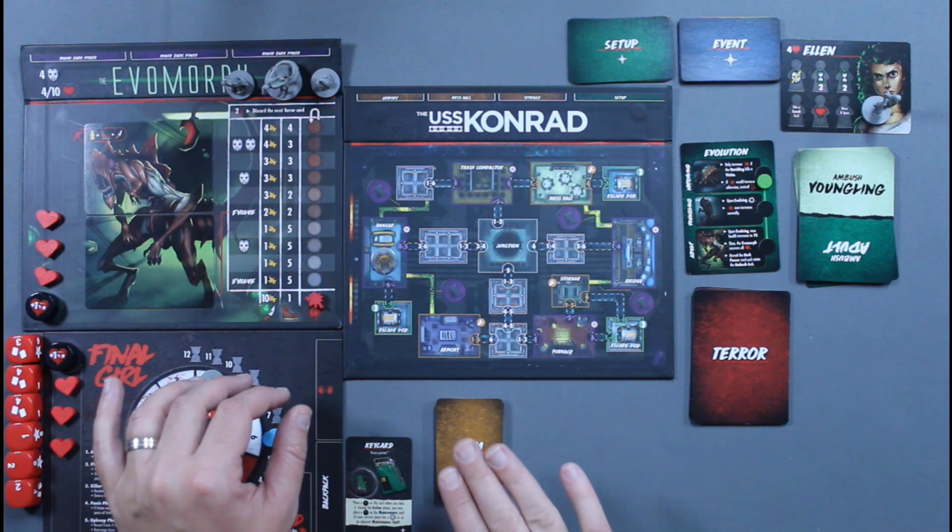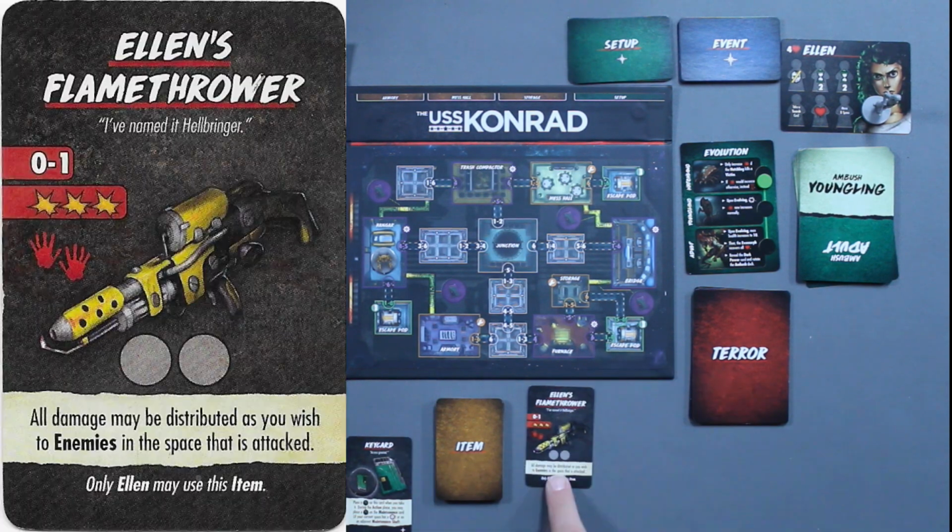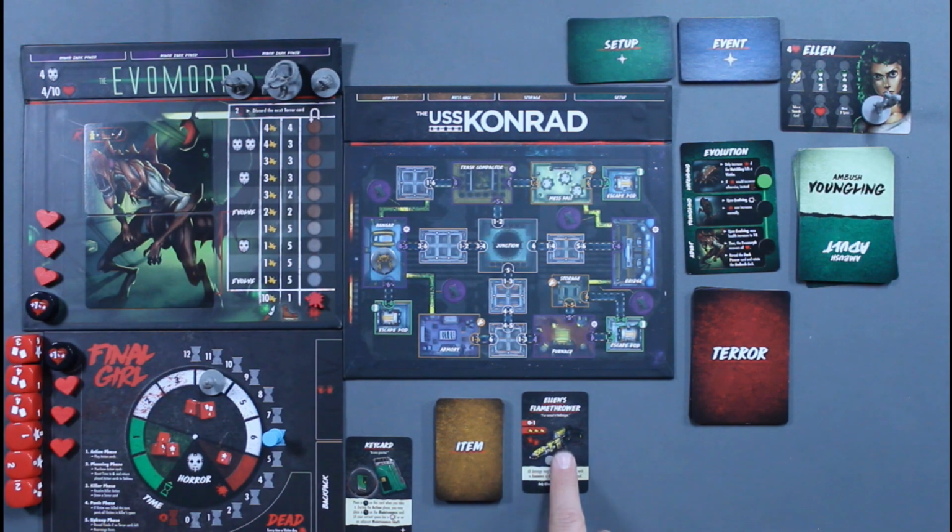We have our item deck here, but I am going to add in Ellen's flamethrower to the deck. This is a unique item for Ellen. Only Ellen can use this item, which I've already unlocked because I have at least won 1 game with her. So this is going to go in with the items.